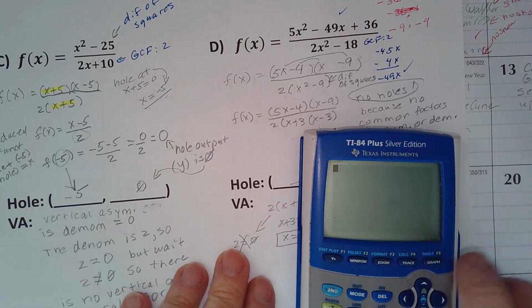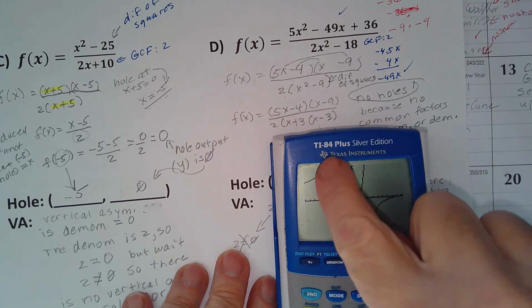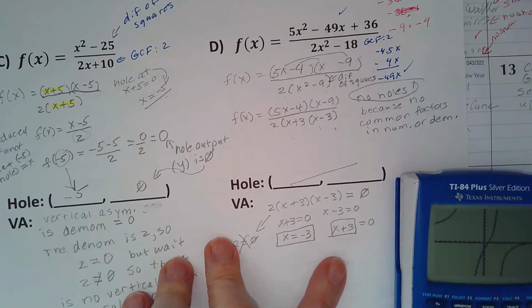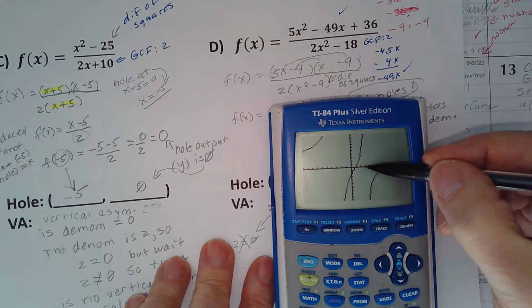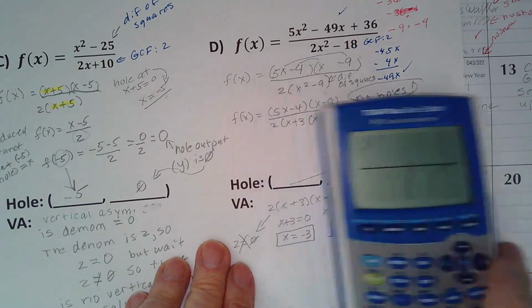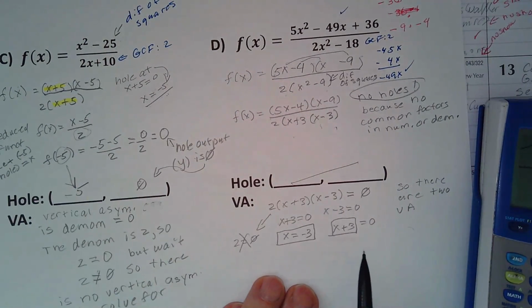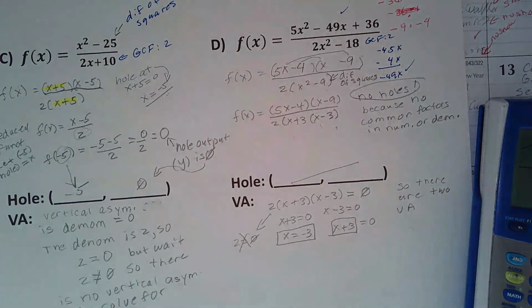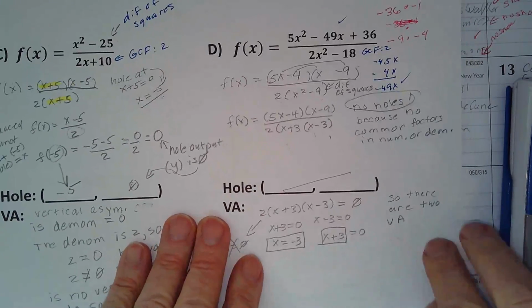But we did get a good picture that showed us that at negative 3 we can go all the way through, and then at x equals positive 3, so here's 1, 2, 3, it's right here, there would be a vertical line. What you would have seen is that you would not have gotten a value for y when x is negative 3 or x is 3. Hopefully we can show that in the last problem. Oh, this is the last problem.